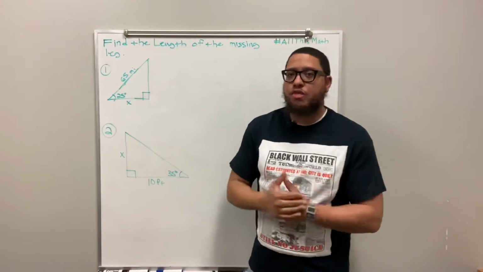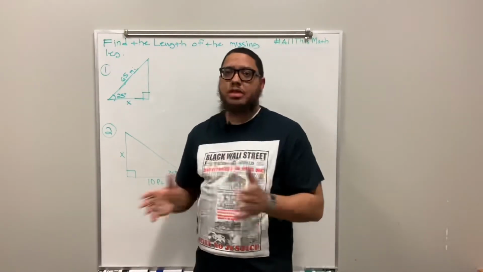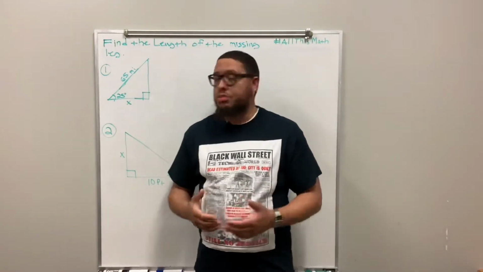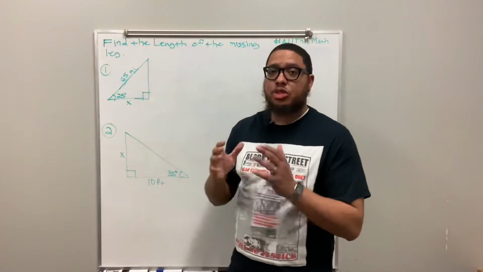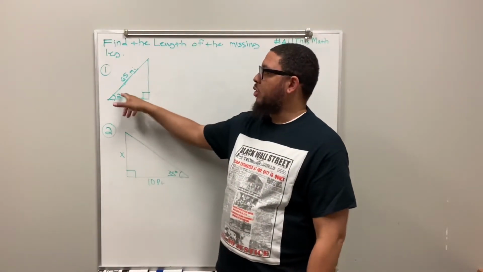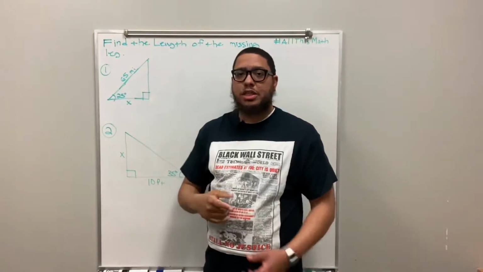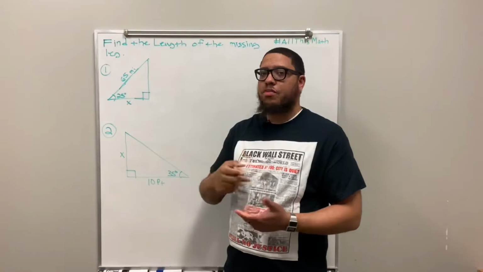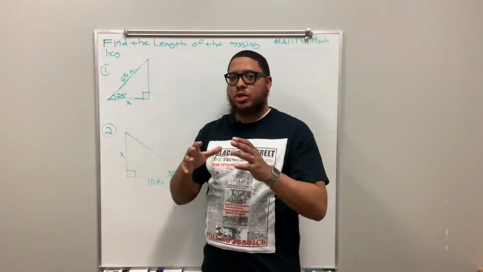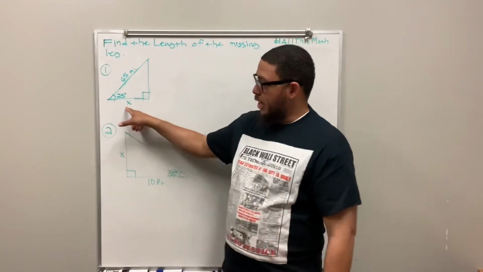So if we deal with the 25 degrees that we're given, because the first step, whenever we're dealing with trig ratios or trying to find a missing leg or a missing side in a right triangle, we want to start with an angle. Once I start with that angle, then I look at the other information that I know, and I look at the information that I'm trying to find out. We kind of got to take an inventory of what information we have and what information we need to figure out.